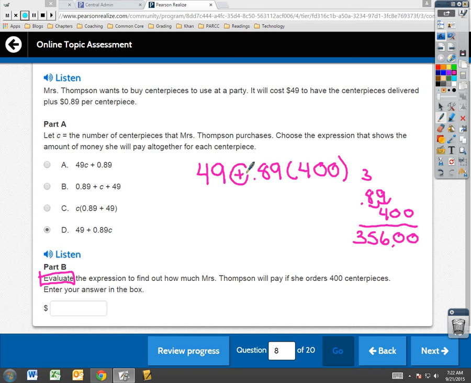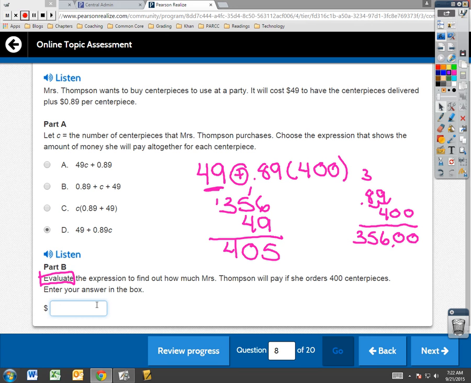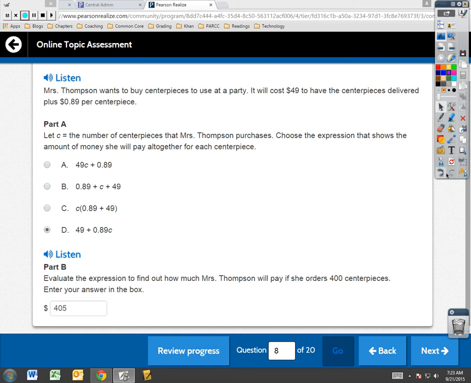But now we have to remember we're adding to that this delivery cost. So we have $356 plus the $49 we're paying for delivery. That's 15, that's 9, that's 10, and that is 4, I believe. Correct? So is that $405? Let's see. 400, oops, no decimal point, $405. I don't need to put the decimal point there, so we'll clear that out.